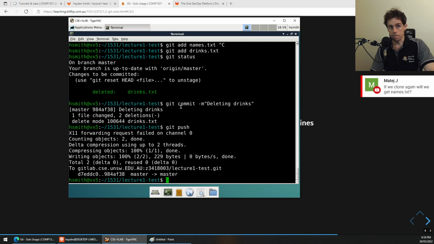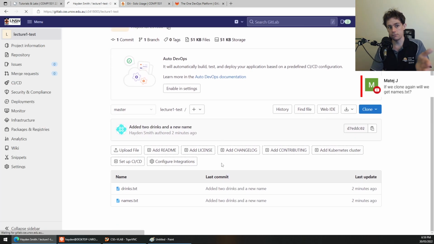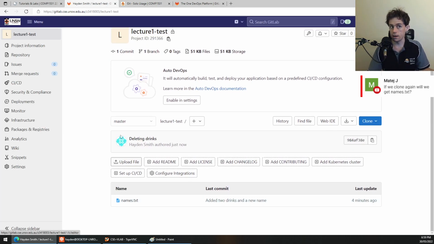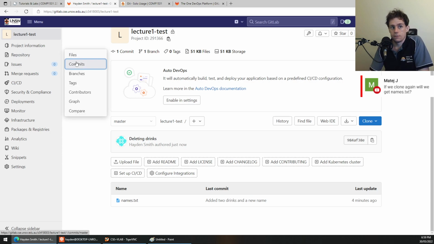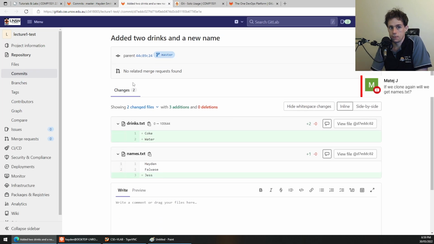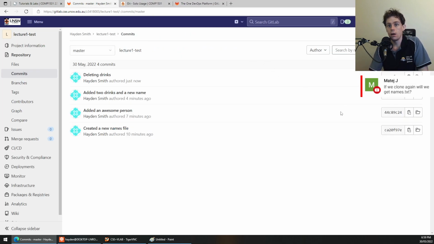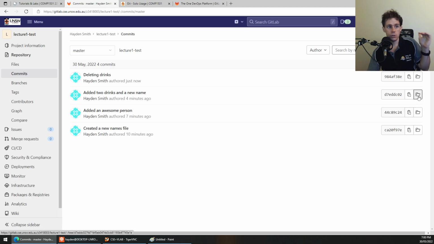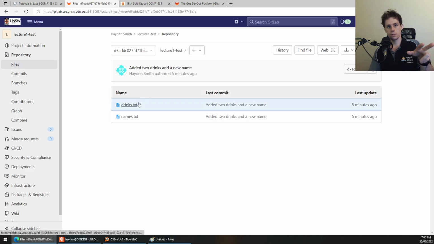and then I push that and we go to GitLab, you'll notice that the file is gone. It's not there, but the history of it's there. If I go to commits here, I can go back to the previous commit on GitLab and see the files. Or even better, on GitLab, let me get rid of MateJ's comment. On GitLab, for every commit, you can go and look at what all the files were at that moment in time. So let's say someone did something silly, you can go back and say, you know what, I'm going to look at what everything was during the last commit. And then you can see the files there.